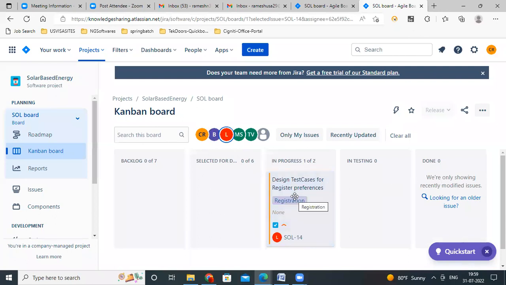So which task, what is the current status of the tasks assigned to you? This is how the Agile Scrum method is. Every day before starting your Scrum, they will ask one by one person like this. All the people are added here, right? Your team members will come here automatically, and they will select that person. Where are you regarding your tasks? Each task assigned to you, you can see the task here. So what is the progress? Where is the status of that task or user story, whatever it is, you can find out.